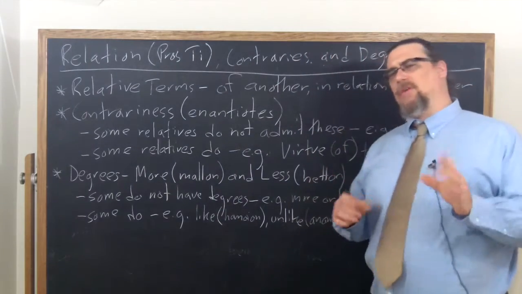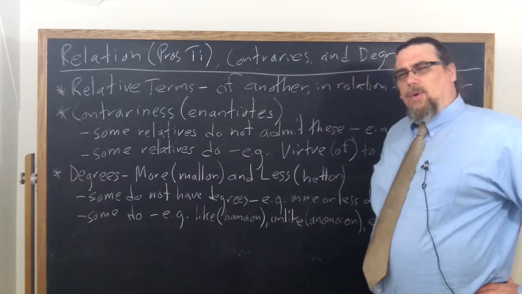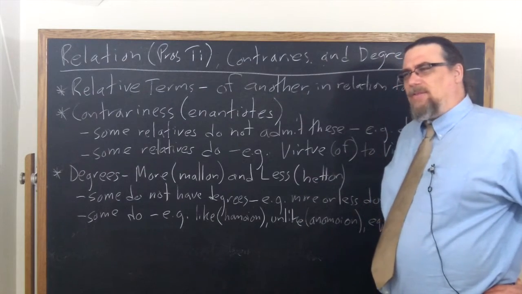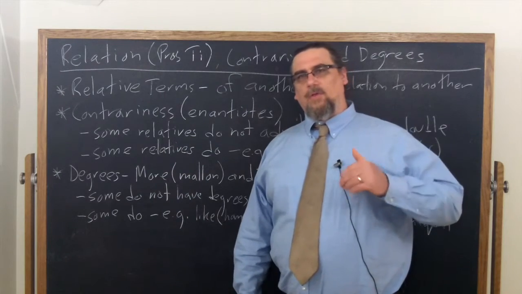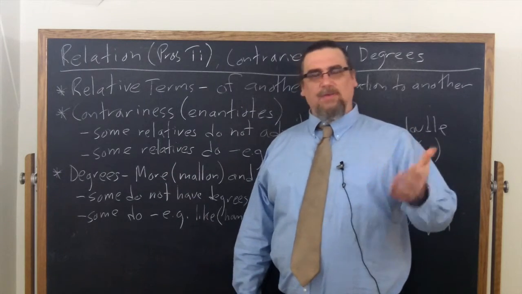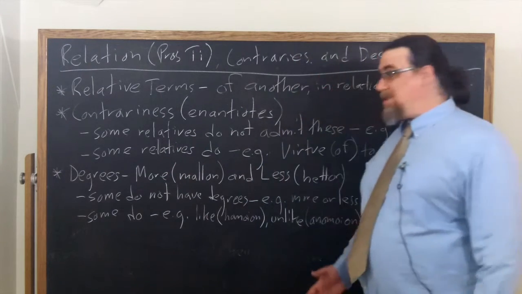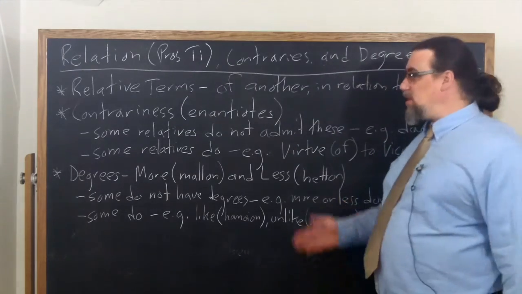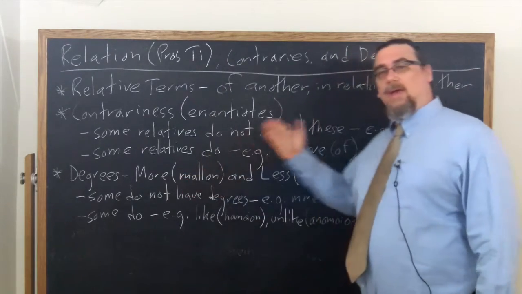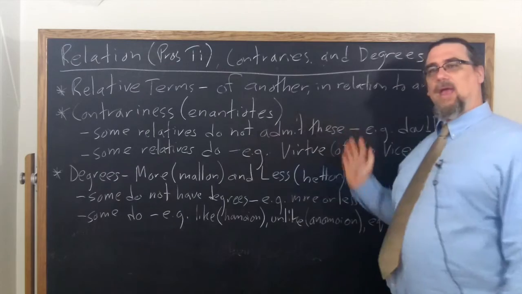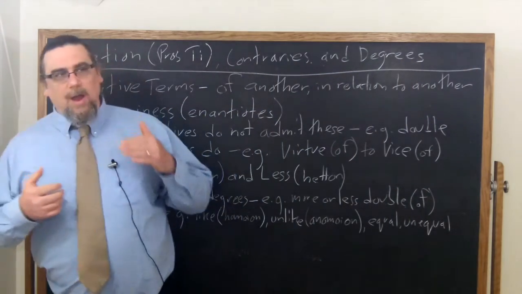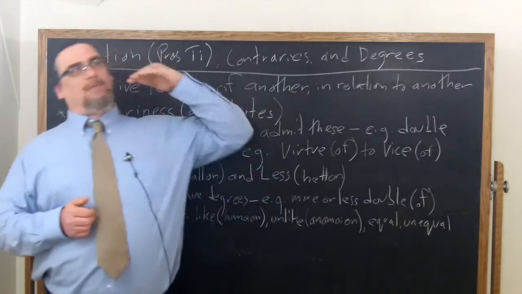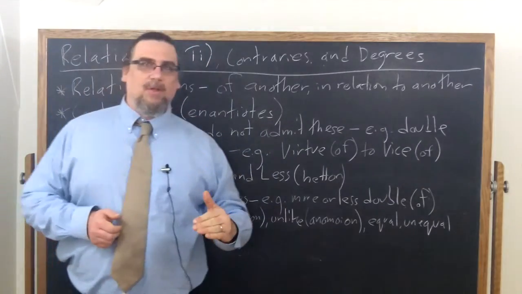It's a little bit different when we get to degrees. Now, when we talk in terms of degrees, that's actually sort of an English shorthand for the locution that Aristotle always uses for this sort of thing, which is a little bit closer to the subject. He talks about a more and a less, a mallon and a hechon, in his Greek. So why are we talking about degrees? Well, there's the possibility of more, there's the possibility of less.